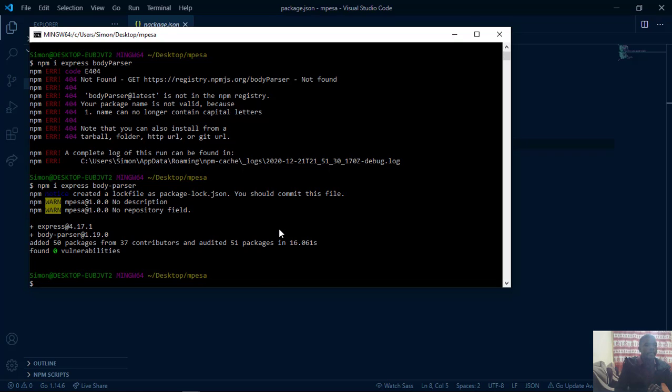So the next step is to install nodemon. I'll tell you the use of nodemon. So npm install --save-dev. You used to do -D to install a dev dependency, but I think they changed how you install nodemon.